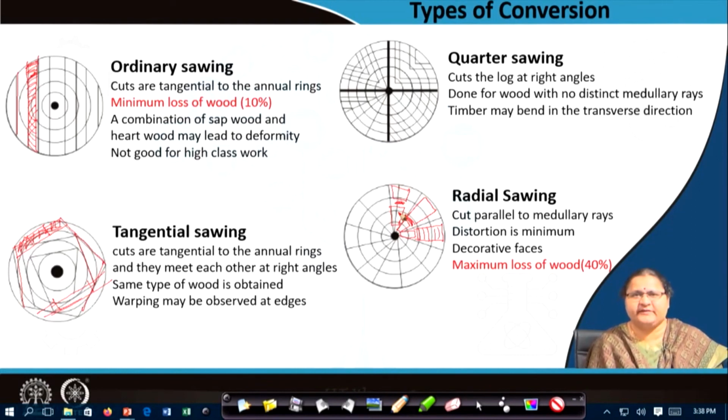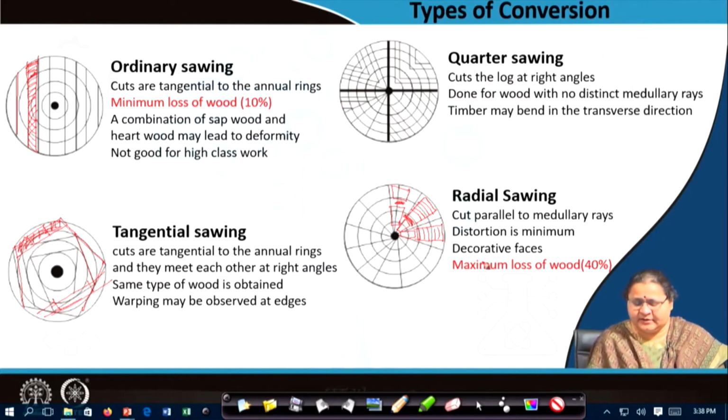So, what is happening eventually, you may have losses, but you will get good quality timber separated out. Here you see you will get similar kind of wood to what you get in ordinary sawing, where you are using up the entire log, but here you are making it as per your wish by sorting it, finding the defects and using that particular portion. Yes, you can do that with ordinary sawing also.